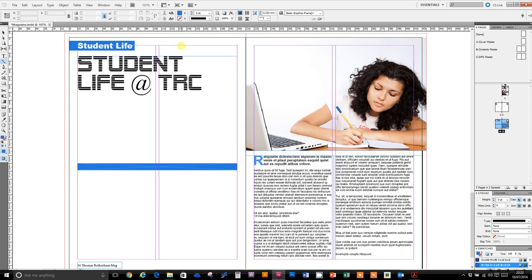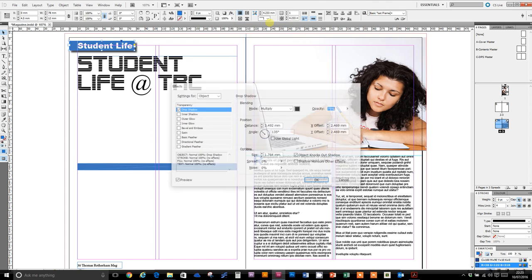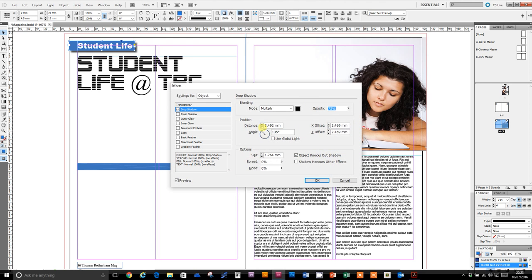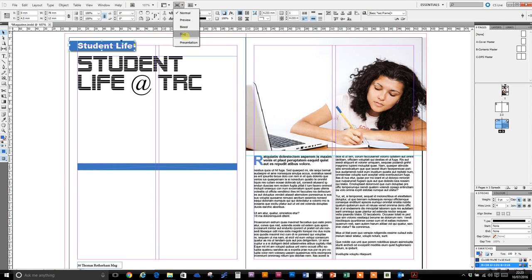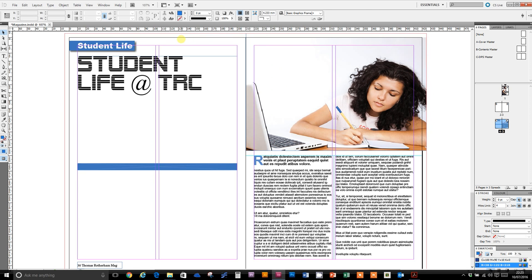There's far more complicated things that you can do, but you don't necessarily really need those. One thing I might show you here is the effect box, so I can do things like drop shadows on them. So it looks something like that. Give it a bit of a 3D feel. But I don't want that. That gives you the basics that you need to know. There are other techniques you can learn if you want to do the more sophisticated things, but that gives you the basics. So you should be off and running.